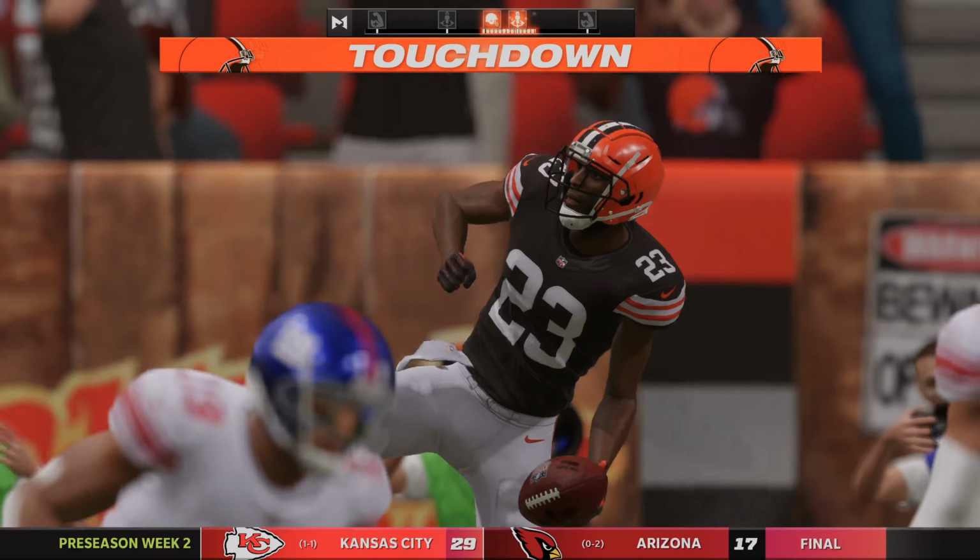No, not running. Keenum wants to throw. Oh, he's got a man wide open, complete. And he gets it inside the 10 to the 9. Now, after the completion, we're going to get a timeout, an injured player. Definitely the last thing you want to see here in a preseason game. We'll be right back.